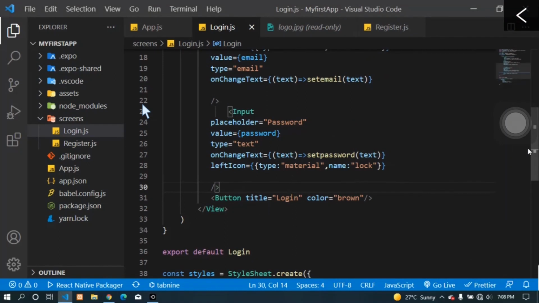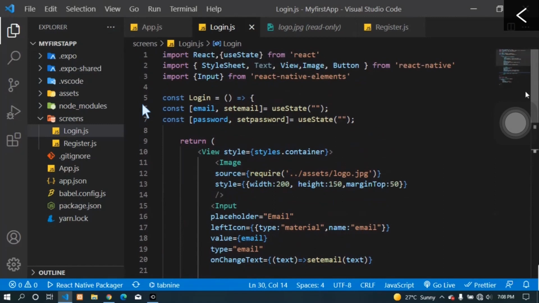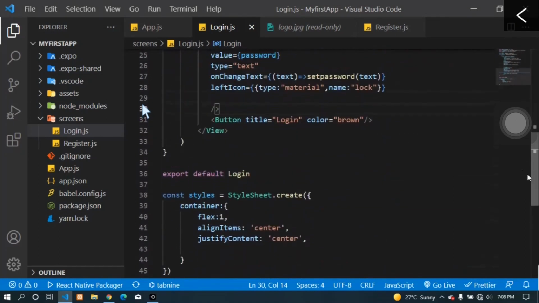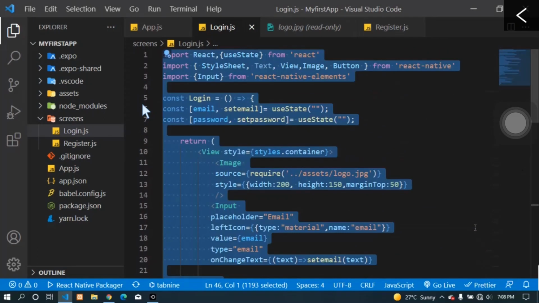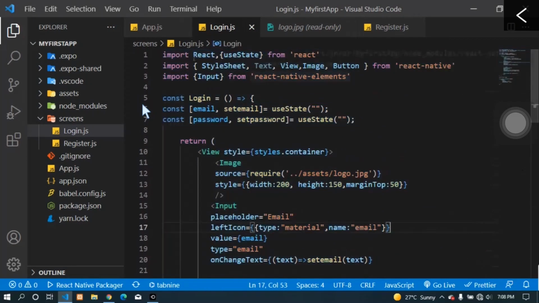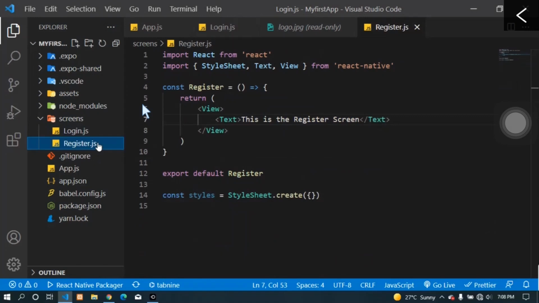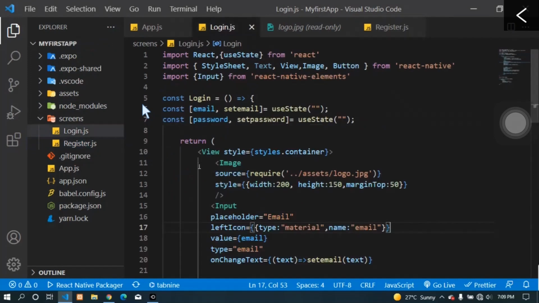Okay, this is what I'm going to do now. Let's copy the whole of the code in the login screen and paste it in the register screen. It looks much similar. All you need to add is the username to update it. So let's navigate to the register.js and paste it there.